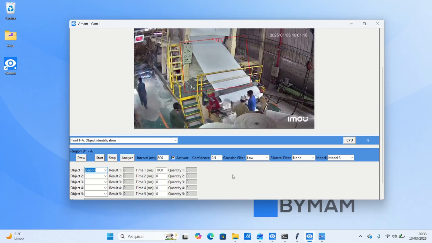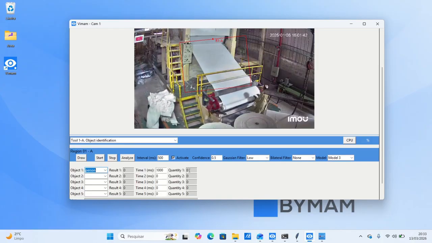Let's analyze. When someone enters the selected area, the value changes immediately, as we can see. The person went under the paper.